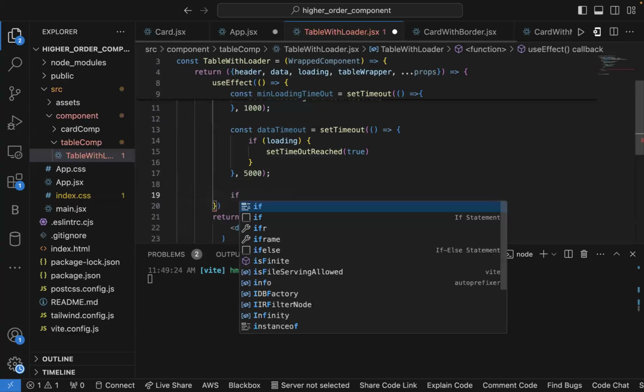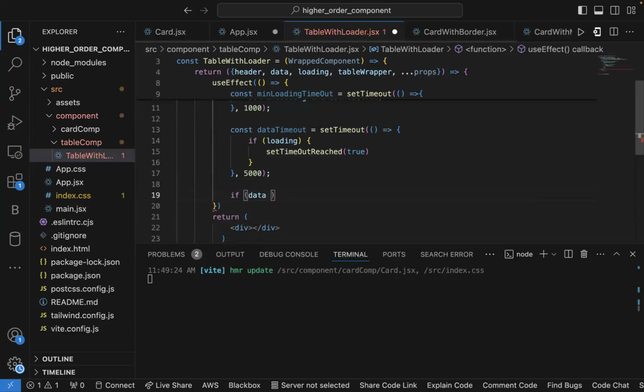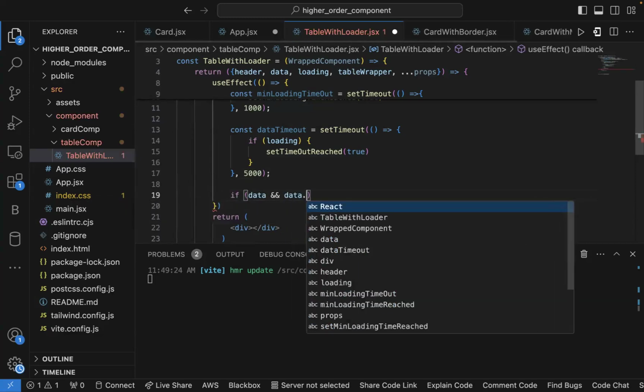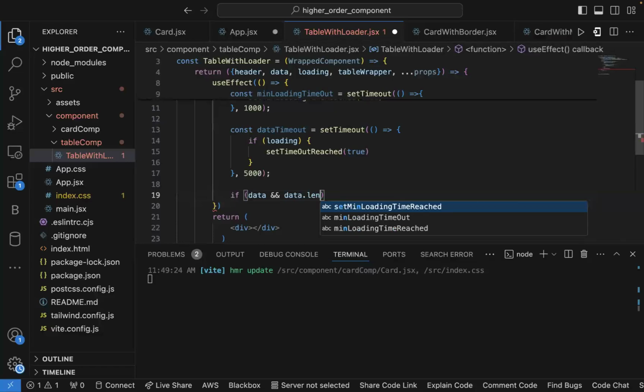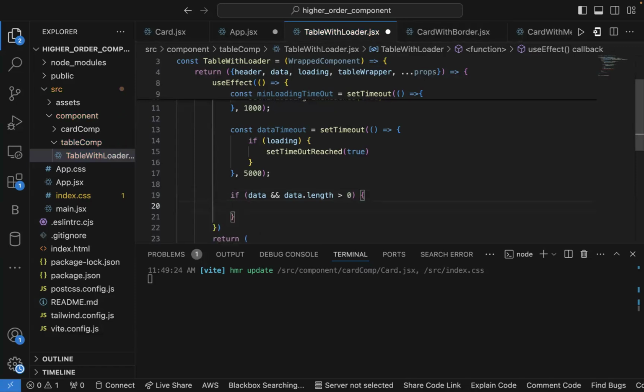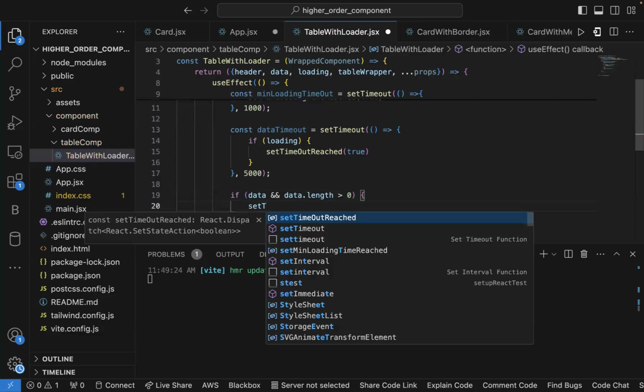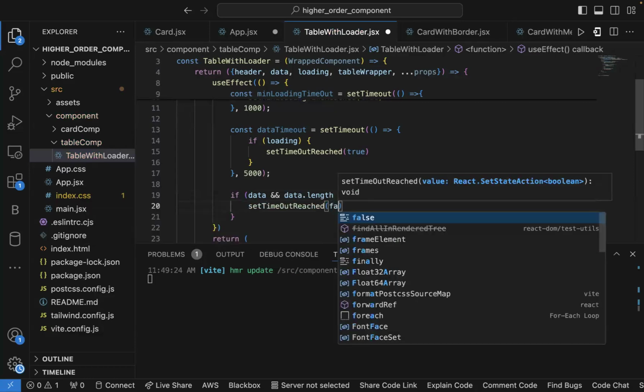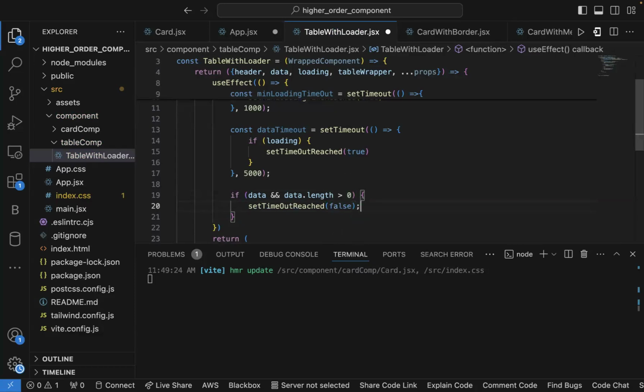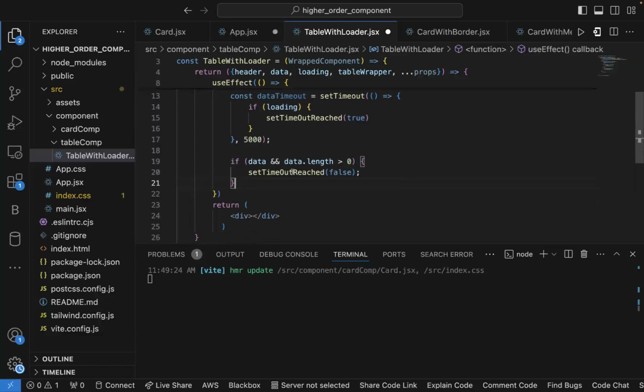I will say if data and data dot length, so that's if the data exists, length is greater than 0, set timeout reached to false. Okay.